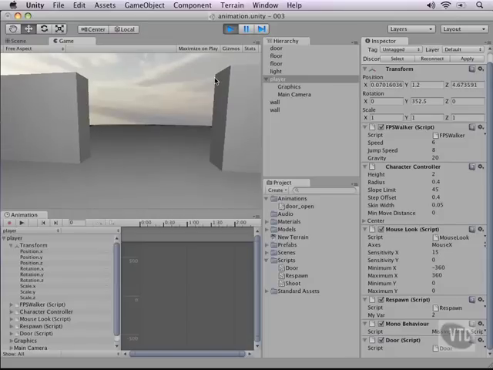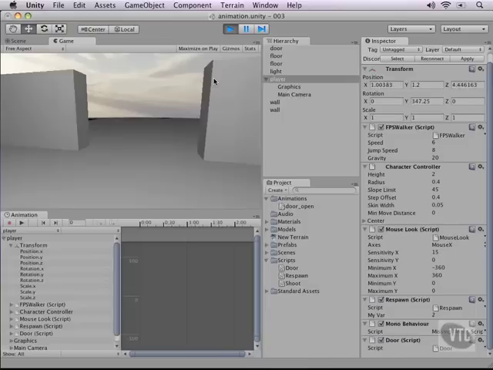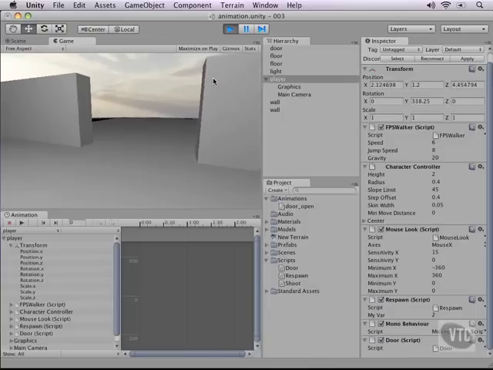Now I agree with you that it looks a little weird because as soon as we collide with it, it is filling up the screen entirely so you don't even see the animation happening. So that's why I want to teach you a new little method that instead of colliding, we use raycasting to open the door for us once we get close, just like a supermarket door would notice us as soon as the sensor sees us. And that is raycasting, and we'll look at that in the next video.